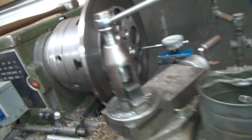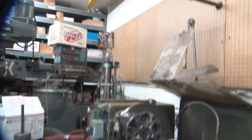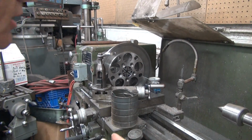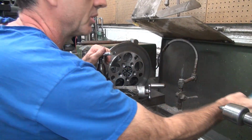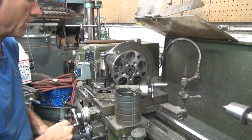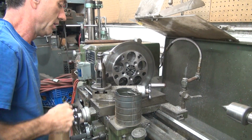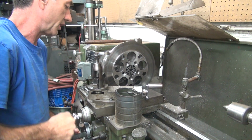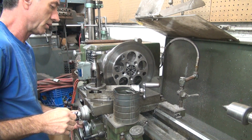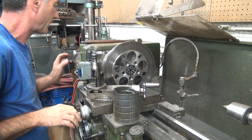Doesn't look as bad as it was. I cut off the bad part on the outside edge, I think, because it was wobbling back and forth like that quite a bit. Doesn't appear to be doing that anymore. Okay, I'm going to go ahead and cut the chamfer for the edge here, which is going to be really difficult to do because I can't really see the cutter. So we'll just go in here and pretend we know what we're doing.